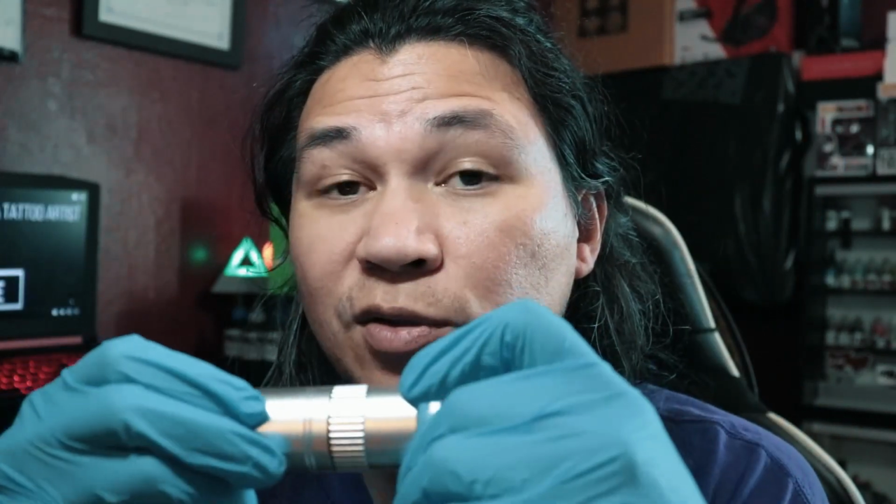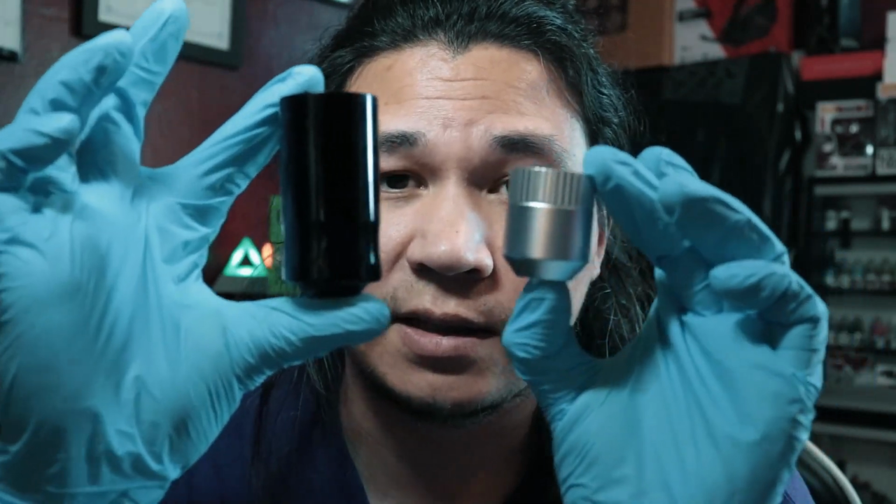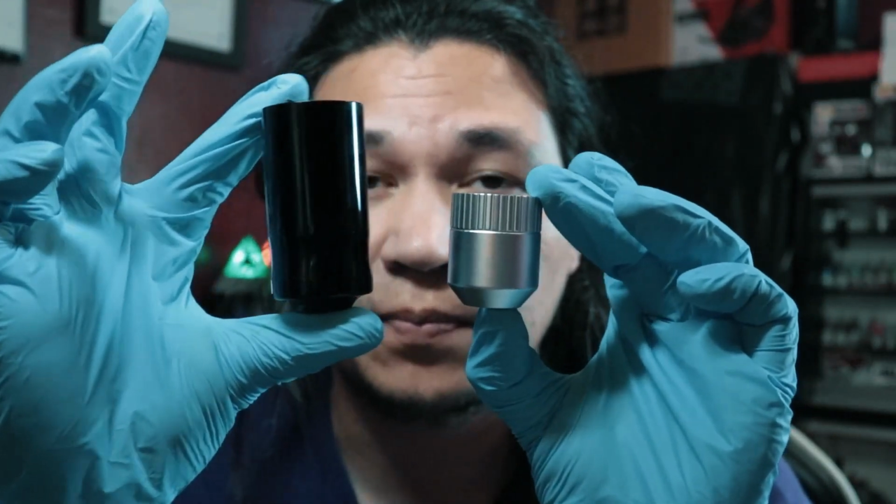Now, let me tell you something that I do like about this machine. Normally, if you are a cold sterilization type of artist, then you know that you need to fully submerge your grips in Cavicide, Maticide, or whatever sterilizing solution of your choice. You require a lot less liquid or sterilization solution to submerge this little guy as opposed to something like this. You can see the difference. So you're saving money in chemicals.